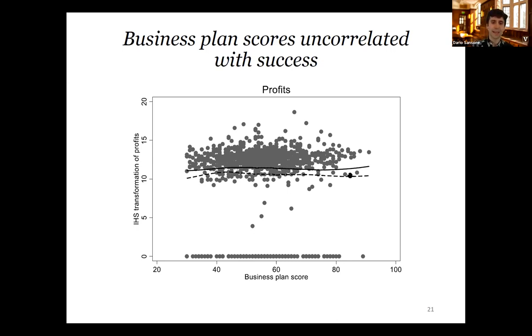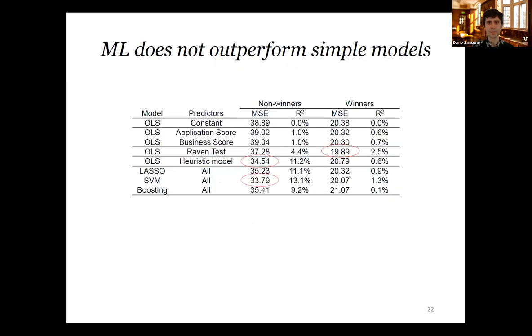And since the grant was effective, that was given to winners, we evaluate winners and non-winners separately, because obviously it was a lot of money that was effective at increasing business performance. But for both groups, we find very similar results. The judges were not able to identify successful firms. So then we ask whether we can do better. And the answer is yes, a bit, but not that much.